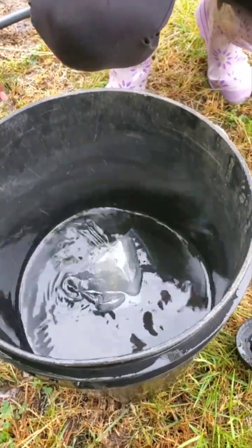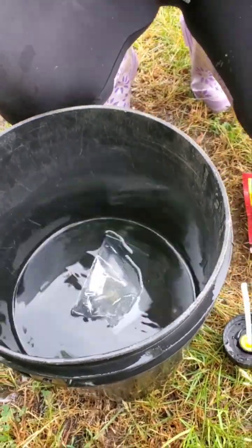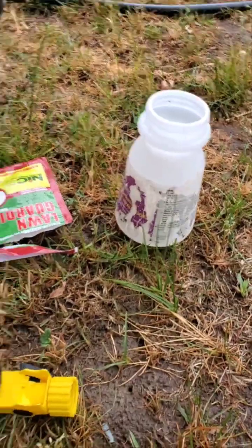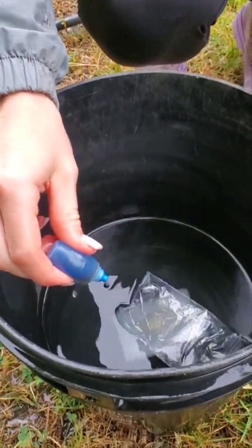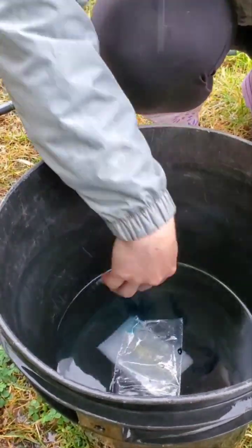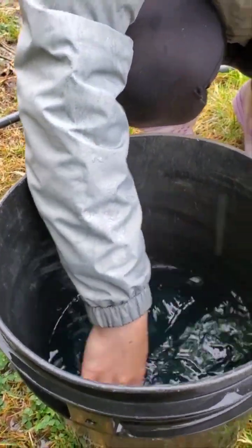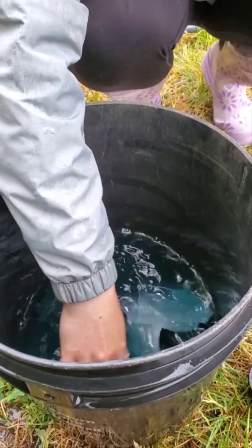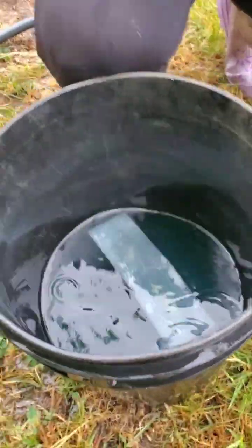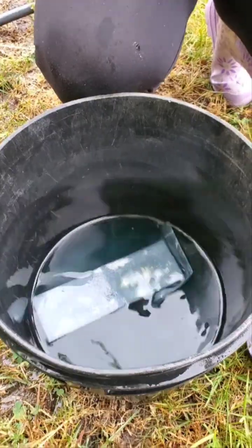So while that's sitting in there soaking, she's going to put also a few drops of food coloring in it. Why we put food coloring in it is because this hose end sprayer will always be continuously full. So if we put some food coloring in the water, that just colors the water enough so we know when it's in the hose end sprayer — when it goes clear, we need to refill with this concentrate we've just created.